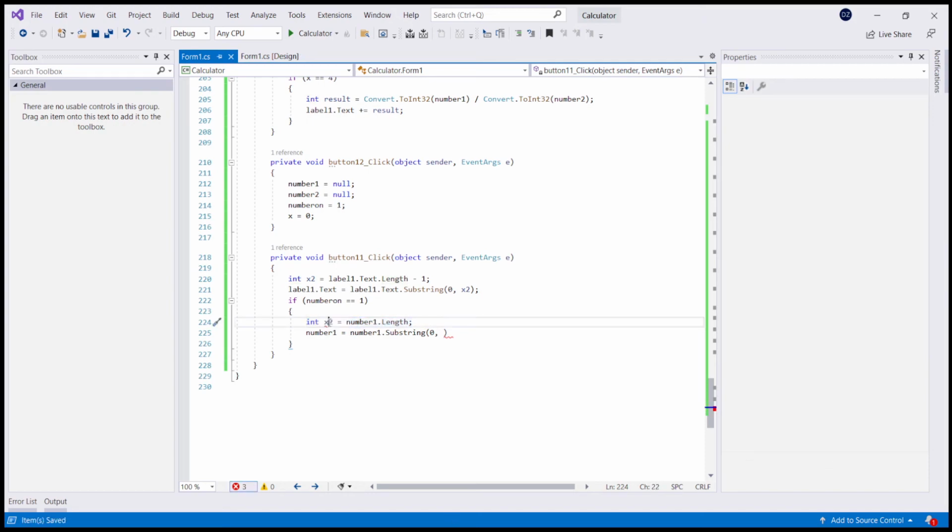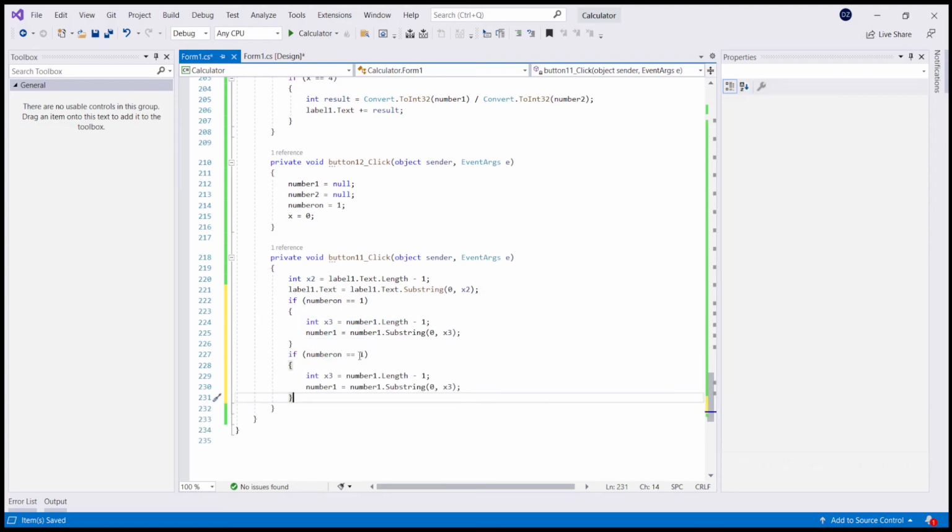And then oh wait, x 3, x 3 1, and we'll copy that and paste it again.